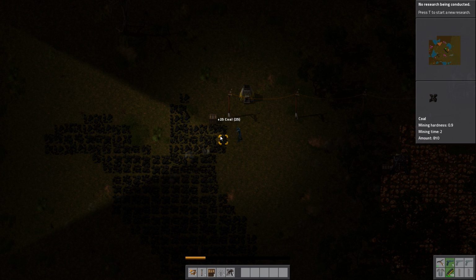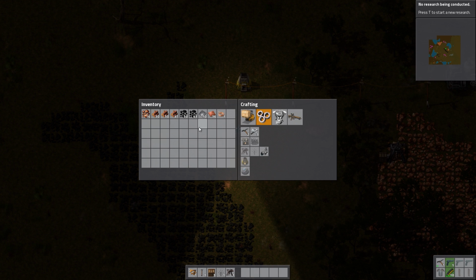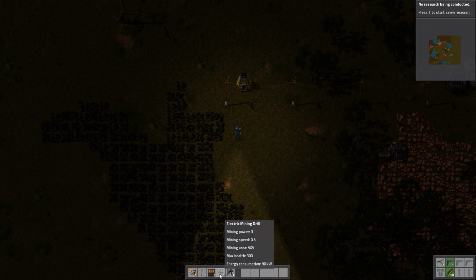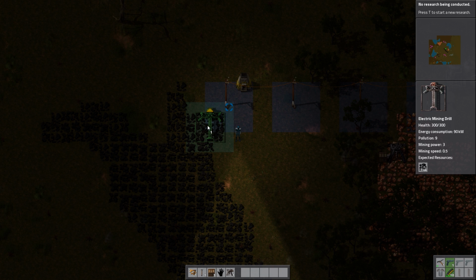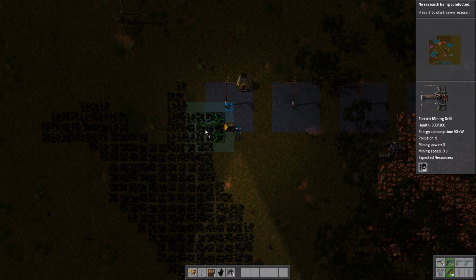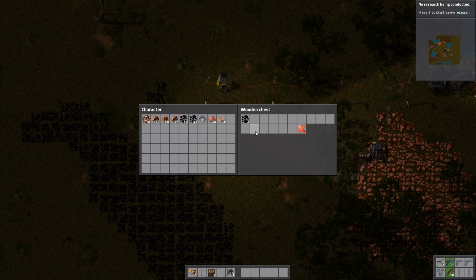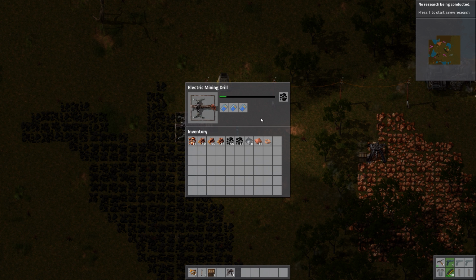Alright, let's get rid of this thing. We don't need that anymore. Pick up that as well. So inventory is massive, so we can pick up a lot of stuff. So that's actually a really good thing. Now before we place that down, let's just put a chest there because it's going to start up immediately. Boom. And as you see, it's picking stuff up pretty quickly too.